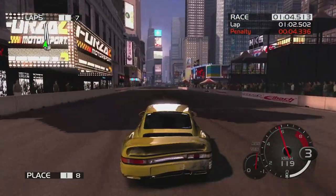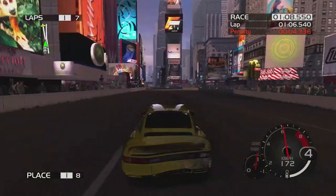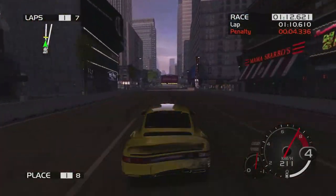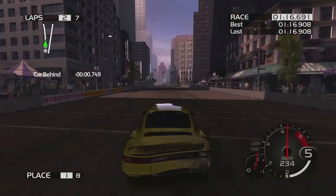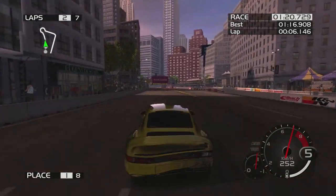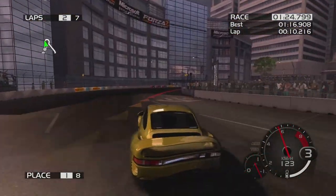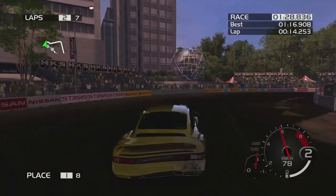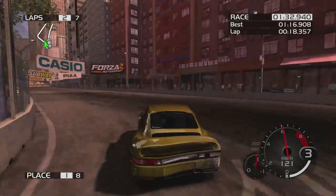But then all of a sudden, I think it was when Motorsport 5 came along, and the Horizon games came along, that all the cars just had to exist as standard cars, and you had to put body kits on. Which then meant that the cars had to somewhat look like their original selves. And I mean, the amount of body kits in Horizon is nothing compared to what's in Motorsport 1 or 2.